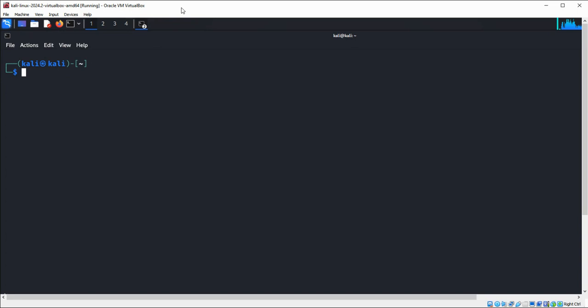Then we have chkutmp, which checks for UTMP removal. Then we have chkwtmp, which checks for WTMP removal.